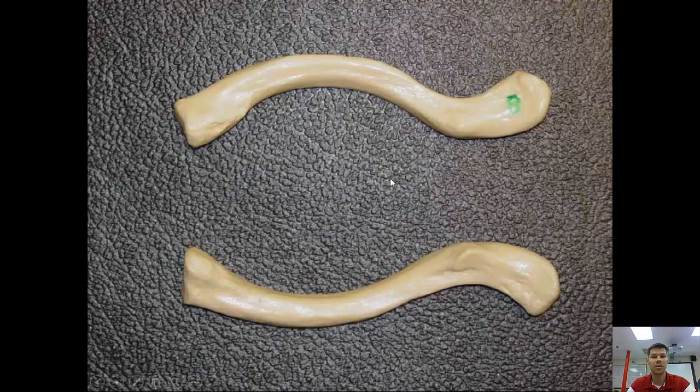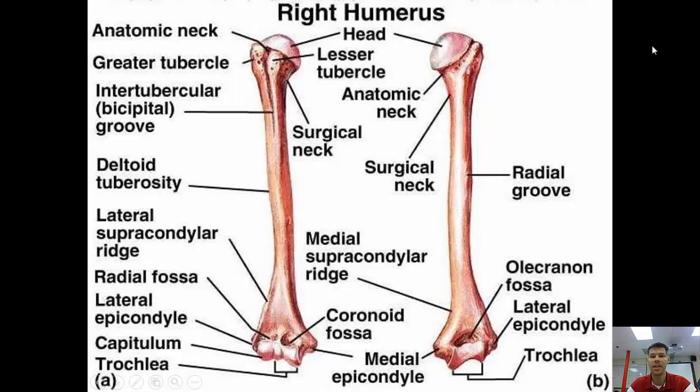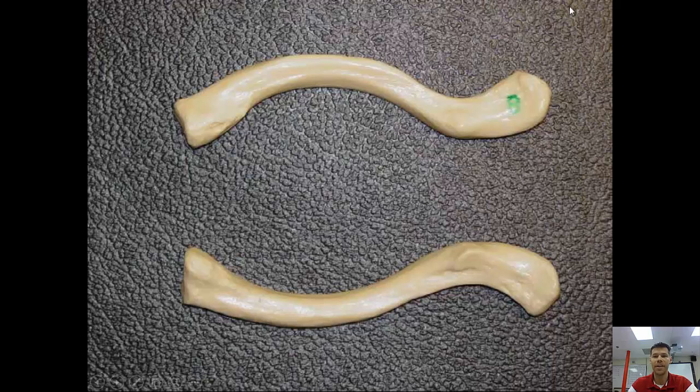And if you take a look at just one more slide, you can see that this is a little bit rougher, not real smooth. This is an inferior view, and what you have here is a flattened end right here. That's your acromial end. And over here we got a nice round end. This is your sternal end, the body of the clavicle. And over here we've got the conoid tubercle. And over here we got the costal tubercle.